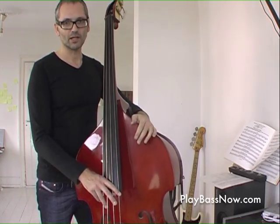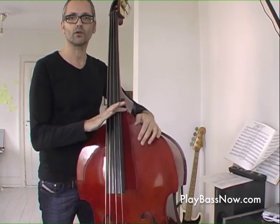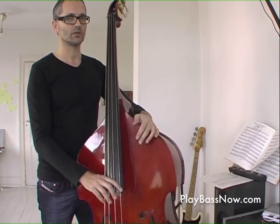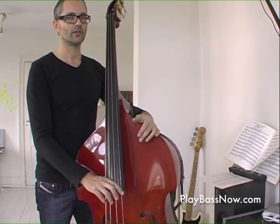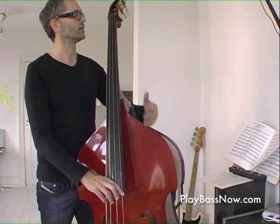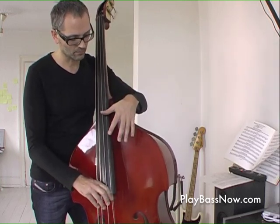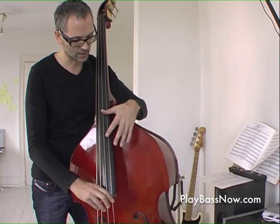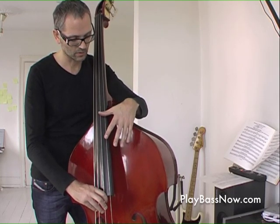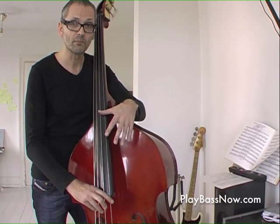On the electric bass, we have the open string, and then on the 12th fret it all repeats itself. The same with the double bass: we find the harmonic, which is the same as the 12th fret. We have the open G here, and then by using my thumb I find the place here where the open G sounds. There it is. And then to check if I'm alright, I press down the thumb.